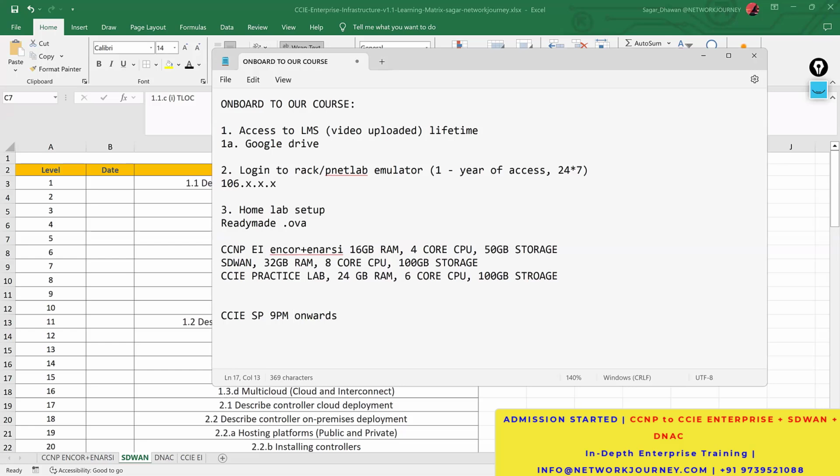So our Enterprise class would not overlap, because the one I'm taking is 7 p.m. to 9 p.m., or rather I have to wrap up by about 8:45. So there would be no overlapping, and there's another 15 minutes before your SP starts. Okay, no problem. Thank you.